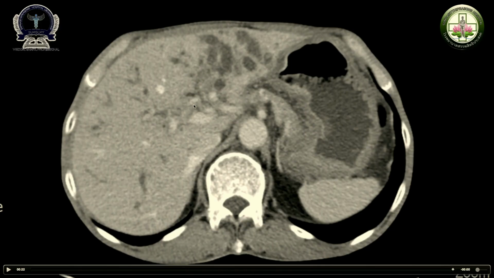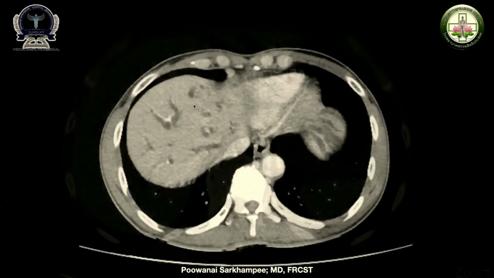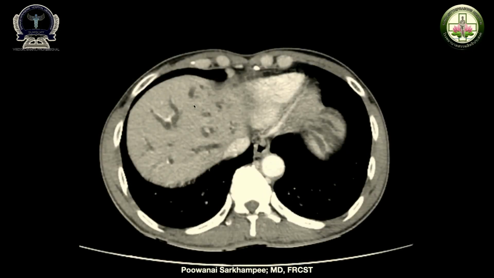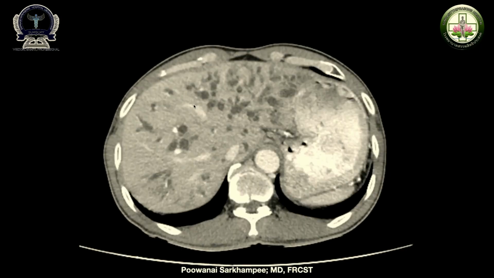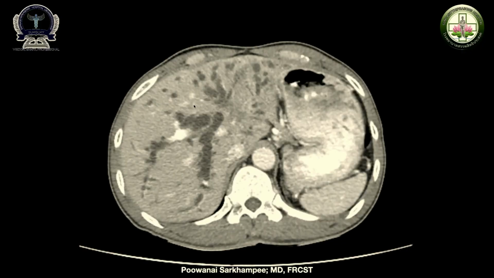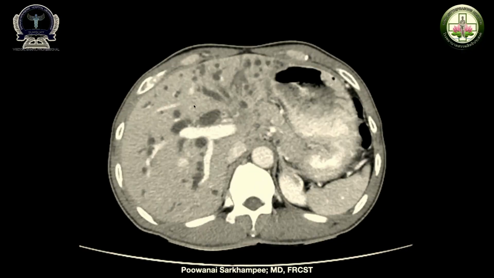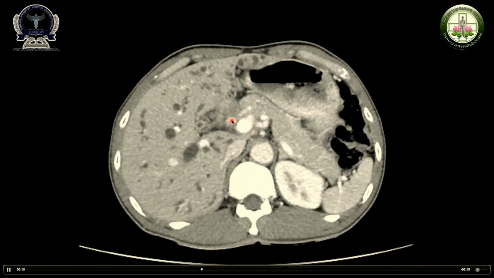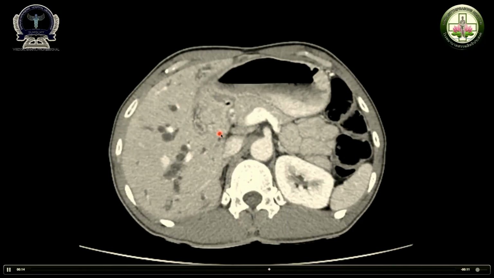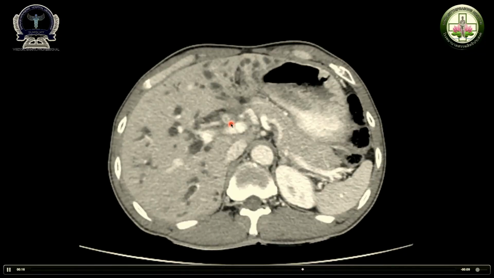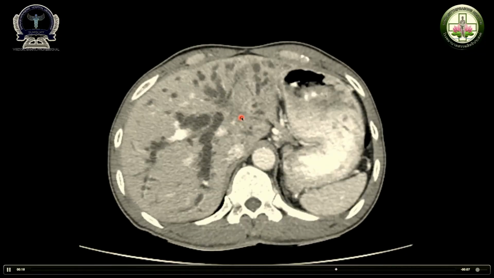We decide to perform left trisectionectomy with bile duct resection, with portal vein resection and reconstruction. You need embolization before. And this is a difficult case, okay? I said to you about the portal vein and artery. This case involves both portal vein and artery. You see, this is the portal vein, the tumor is here. And this is the right hepatic artery, you see.